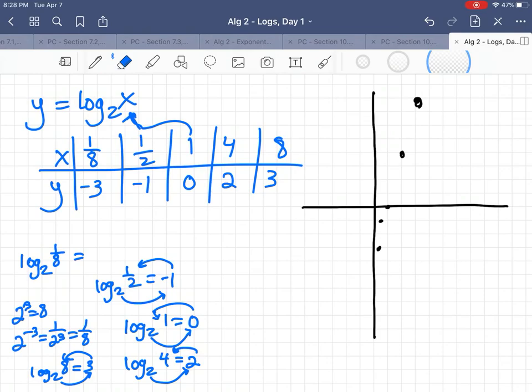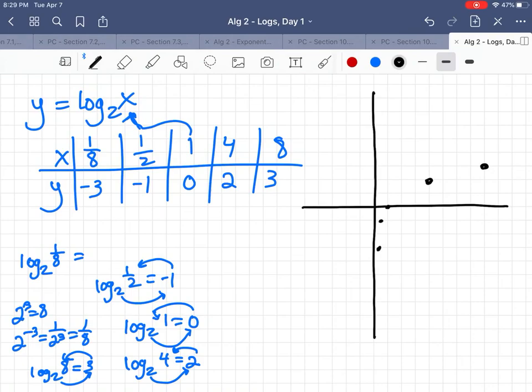Oh, well, wait a minute. I'm going backwards. I'm sorry. I wasn't looking right. You can tell I was pausing here. I'm doing my points backwards. I don't know why I'm doing that. 4 and 2. Duh. 1, 2, 3, 4, and up 2. That's looking better. I knew something was wrong, but I couldn't figure it out. 1, 2, 3, 4, 5, 6, 7, 8, and 1, 2, 3. There, that's looking better. All right.